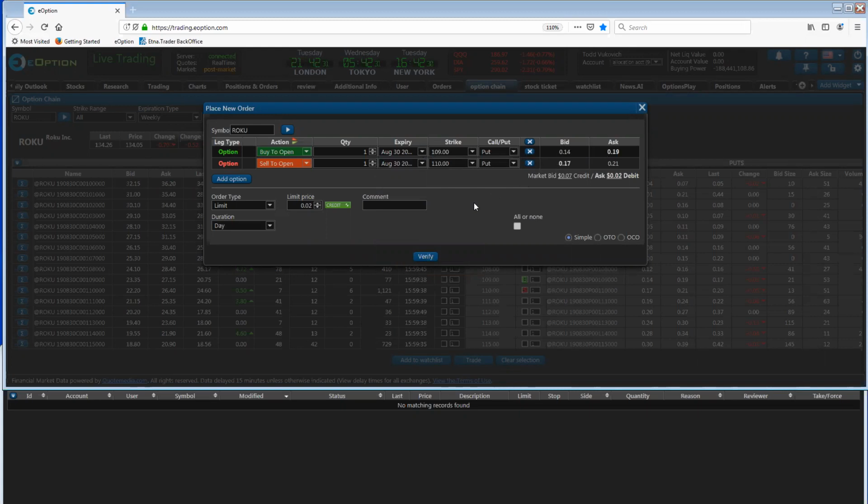So you see the bid-ask quote for both of those legs of the spread, and down below it says market bid 7-cent credit, 2-cent difference. It's taking 21 minus 14. But always think about it: if it's a credit spread, obviously you're not going to sell for a debit. The machine will kick it back. It would be an error. But you put in a credit, and it's 2 bid at 7 cents basically.